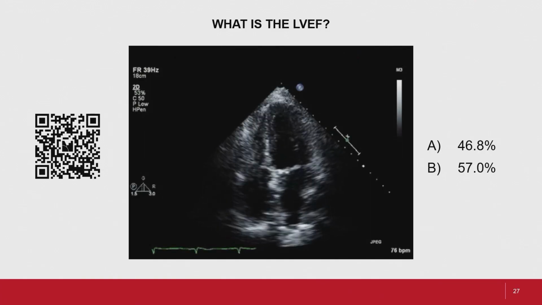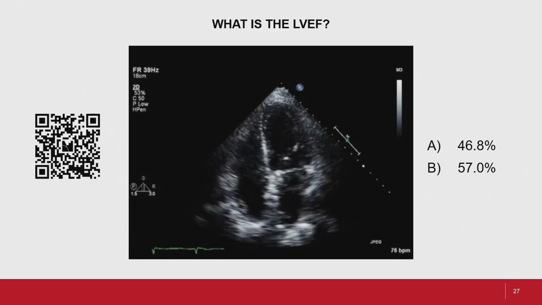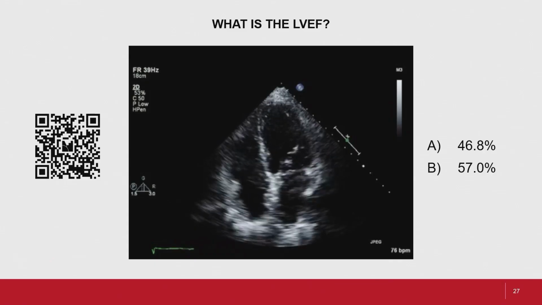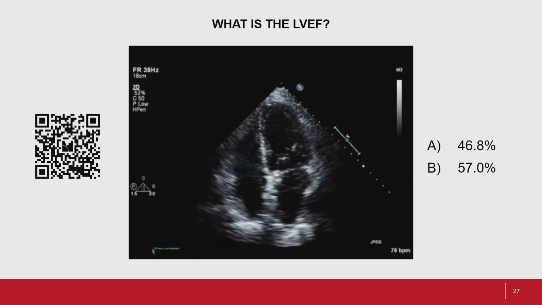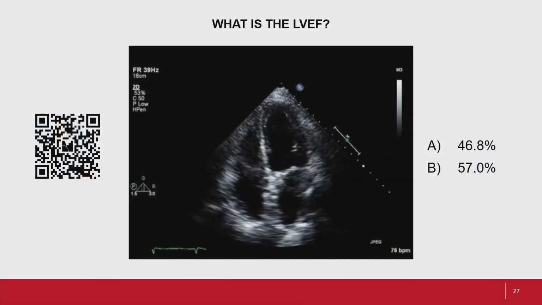Okay, what's the EF? I will say, we're going to give an answer, but it's not very fair when it's like 45 to 50 versus 50 to 55. I will just say that. This is like the borderline or mildly reduced camp. That's like the hardest for me personally. Yeah, it is. You got to pick a number, though, so I'll pick a number.